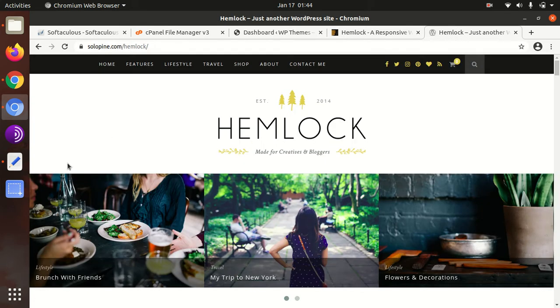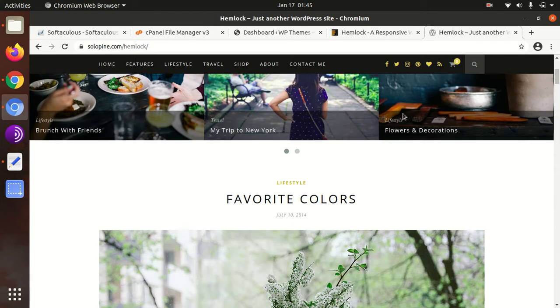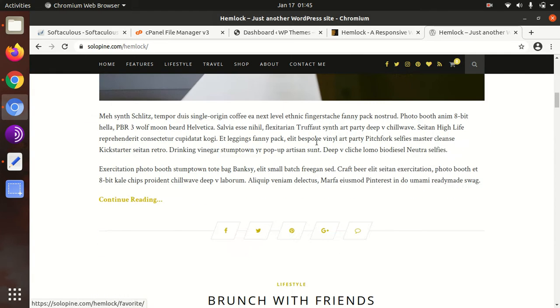And if we check the demo of this theme, this is the demo website, and this theme also supports WooCommerce. If you are planning to sell some products or services with your blog website, this theme can suit you better and this can be a good catch for you.